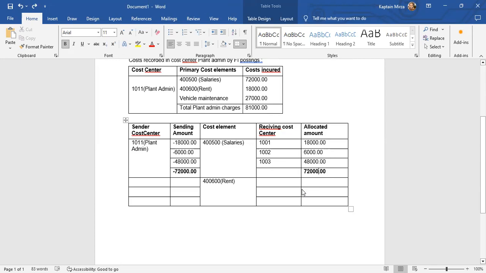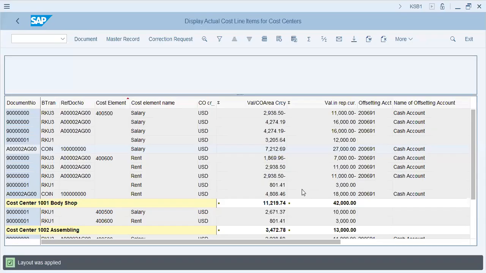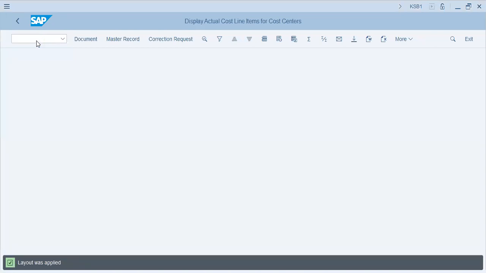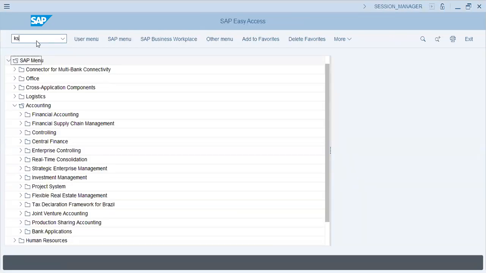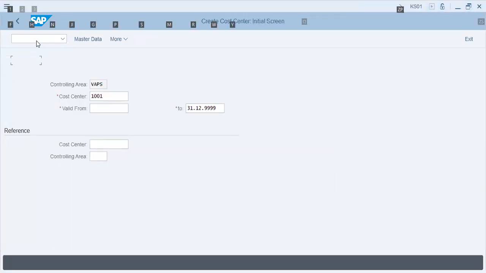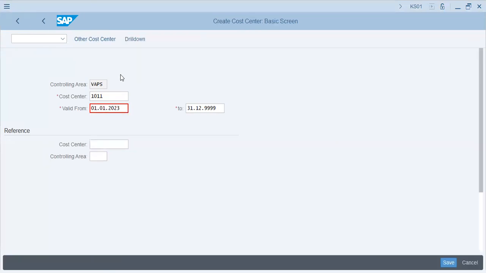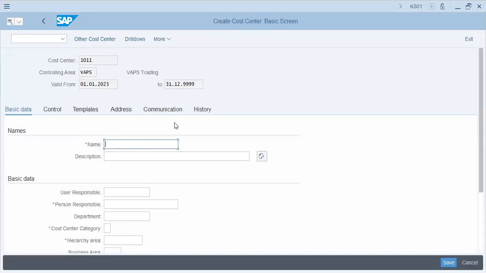So next step is KS01. 1011. Master data 01. Enter. Plant maintenance.